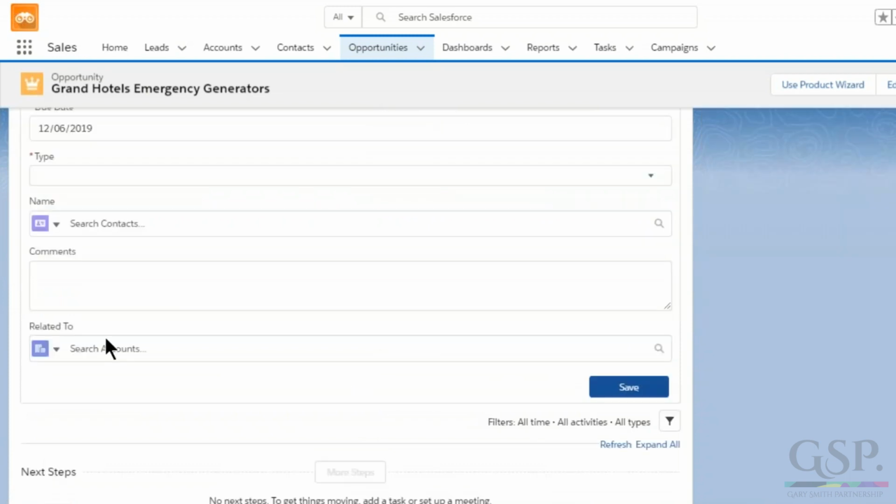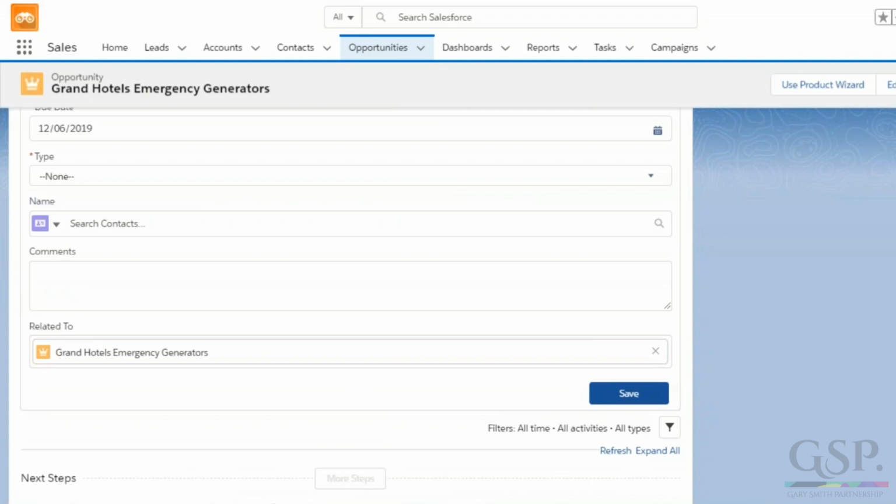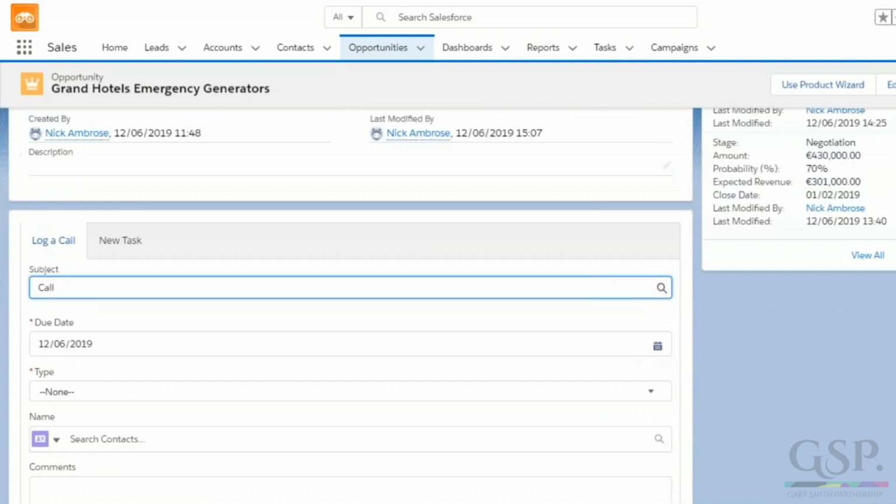So replicating the functionality that's available in Classic there, and that log a call button is probably one of the most underrated but simple features for recording a note about what you have just done, as opposed to what you will do in the future. In this case, I've put it at the bottom of the page so people can scroll down and see it there.